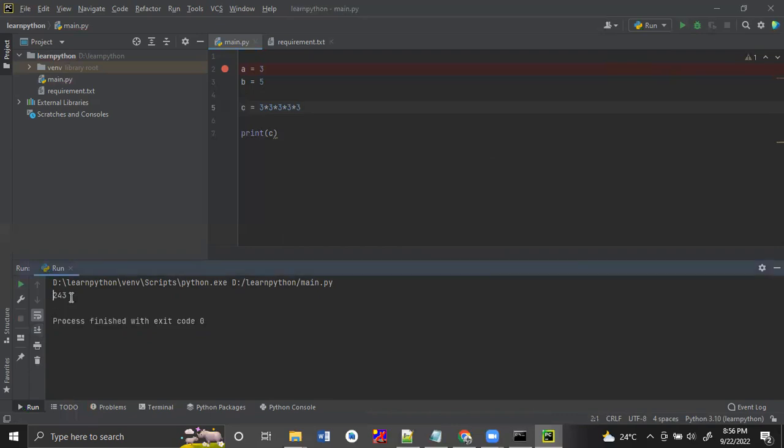Okay, so this is just a 5 times value. So we can do like this. For example, if it is 100, can we do like this? 100 times we have to type 3 into 3 into 3 into 3. Like that 100 times we have to type. Otherwise, we have to build a logic.